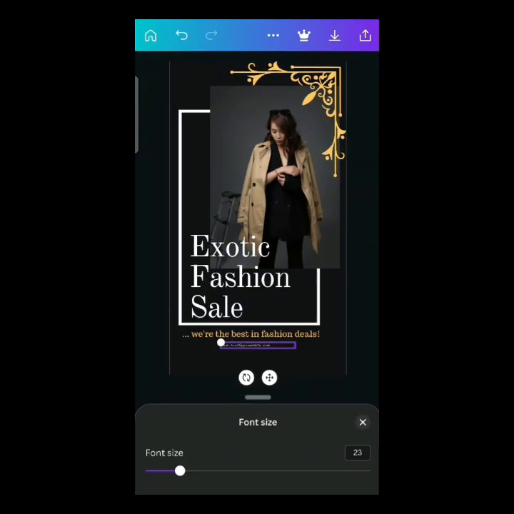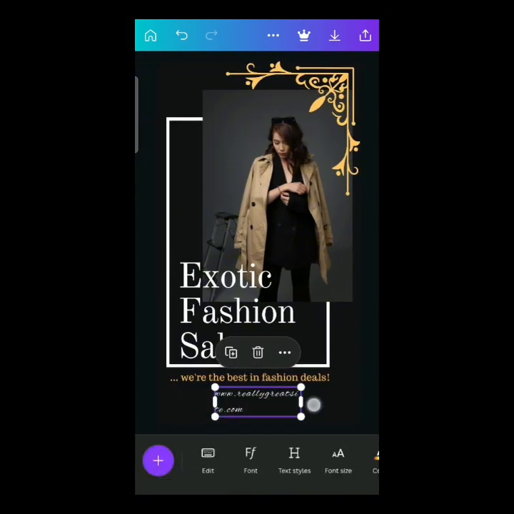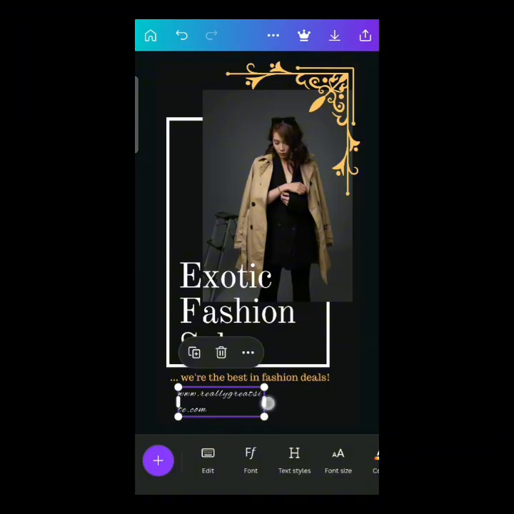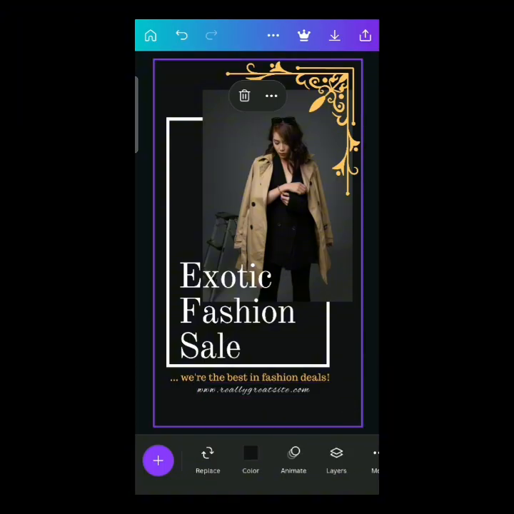Now, as beautiful as that font style looks, I need us to pay attention. As beautiful as that style looks, it's not best practice, right? Best practice means it won't project your brand so well, because that's your website address. So look at the style, it's not very readable. So I'll suggest you go back, just click back, choose a font that is very readable.